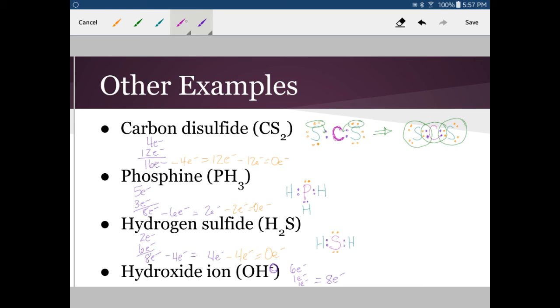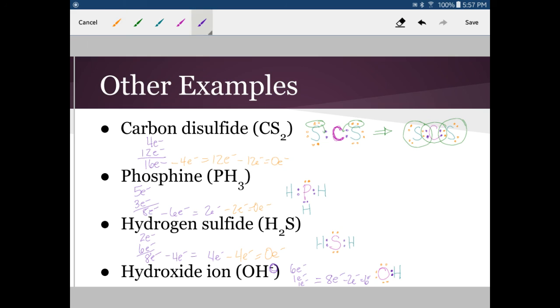So let's start out. Again, oxygen will be my central atom because it has a bonding capacity of 2, whereas hydrogen has a bonding capacity of 1. So that will be considered my central atom. Now I'll place my hydrogen beside it, and I will place my bonding pair in between my hydrogen and my oxygen. I've used up 2 electrons. I have 6 left behind. I'm going to squish that in here. So I have 1, 2, 3, 4, 5, 6 electrons, meaning I've used up all remaining electrons.